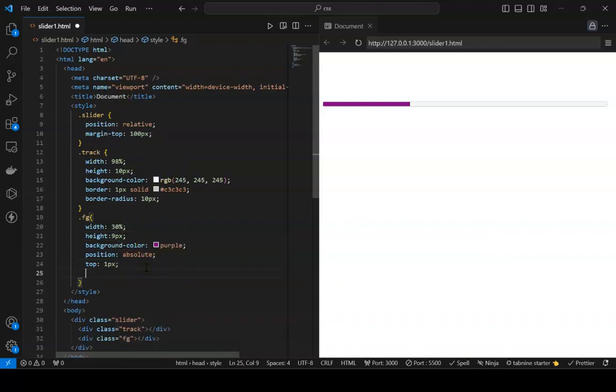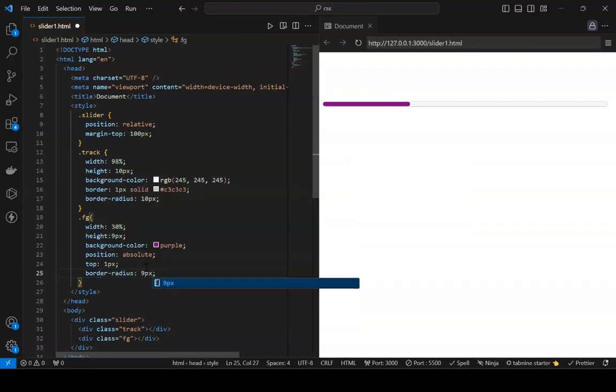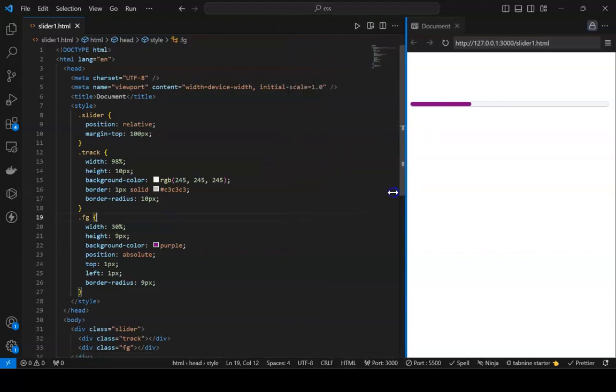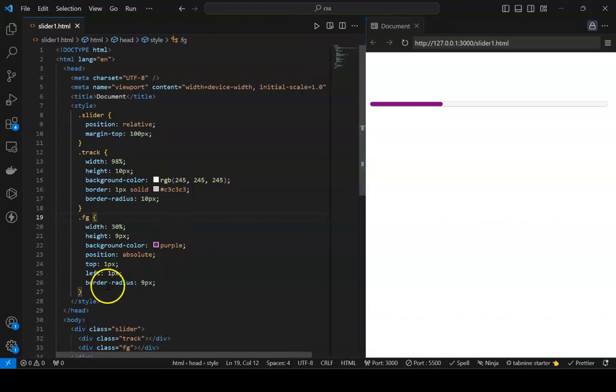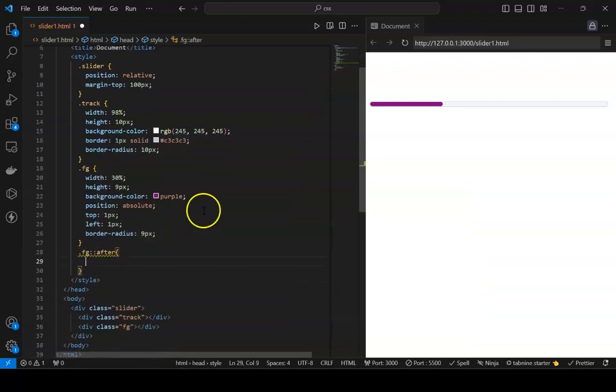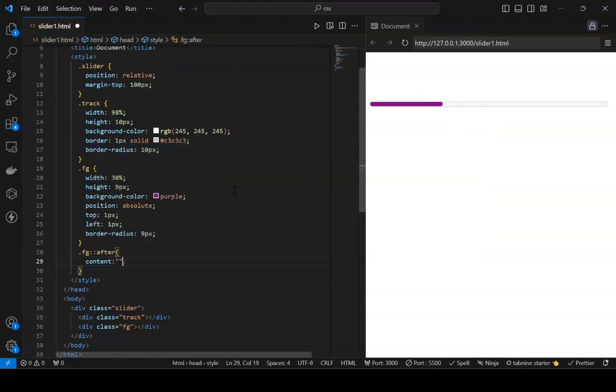And then I can make the border radius go right. Okay, so I can make the left also a bit, 1 px. Yeah, so you see, this is sitting inside it. Now you see, this is responsive as well. Okay, great. Now I would add a pseudo element after fg to mark the pointer. You can take a div also, you can do it that way as well.